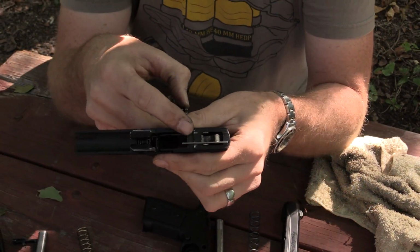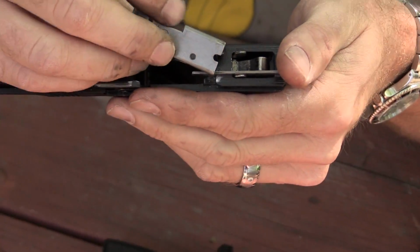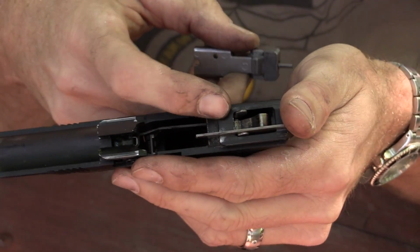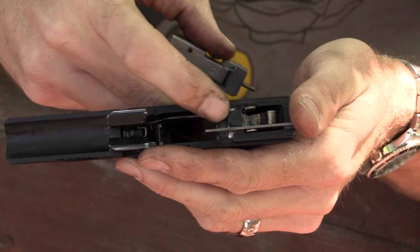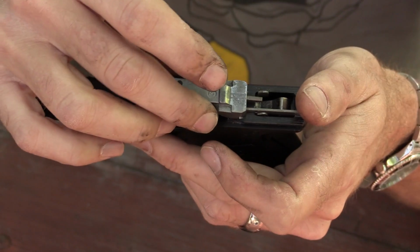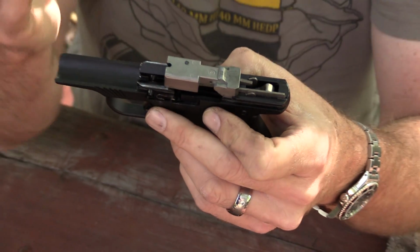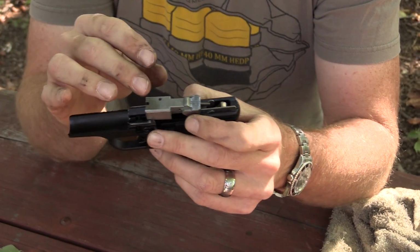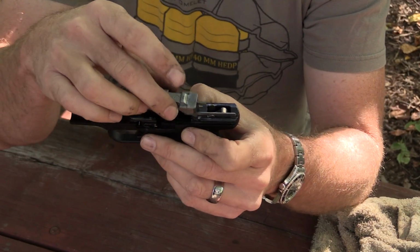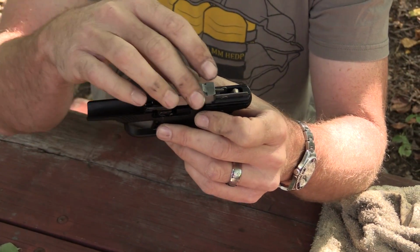You can see the wear. I can feel a very rough edge of where this was locking against that face. And after just a couple hundred rounds, it has already started to deform that face and push that shelf back. Now, on one of the guns, I actually had it go off out of battery. And if this shelf starts to push back too far, my concern is that it becomes unsafe, but I hope that Remington's tested that. I just have concerns about a steel bolt locking against an aluminum shelf. If you're an engineer out there, feel free to comment down below.